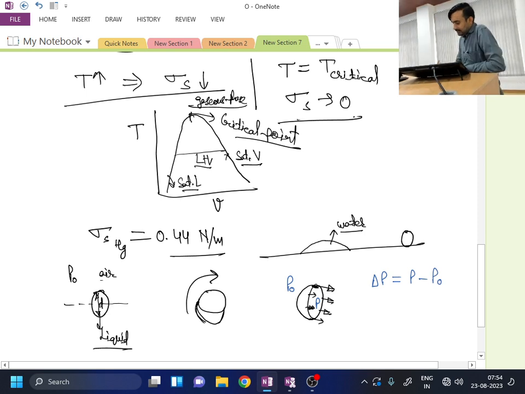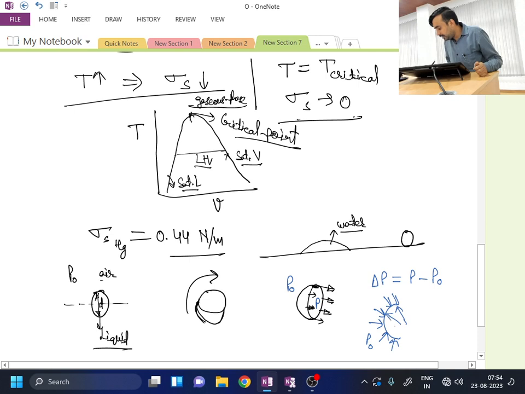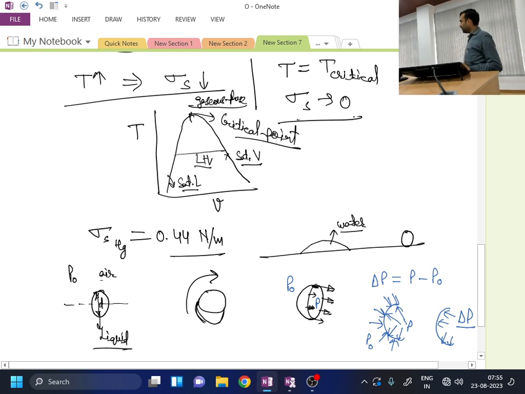So what will be happening? This outside pressure will try to create some uniform pressure field over here. Okay, and inside pressure will try to create some uniform pressure field, but its magnitude will be more. So this is some pressure acting from inside. So if I see as a whole from inside to outside, my drop surface is subjected to some pressure delta P. Is this point clear? Any doubt up to this point?